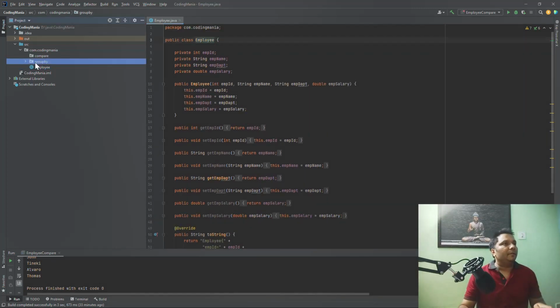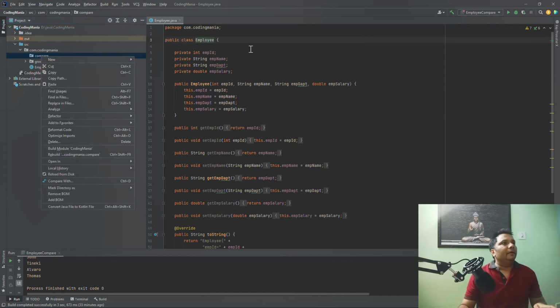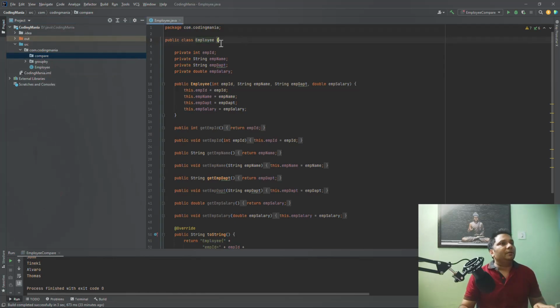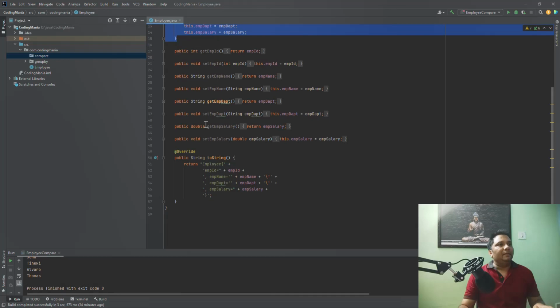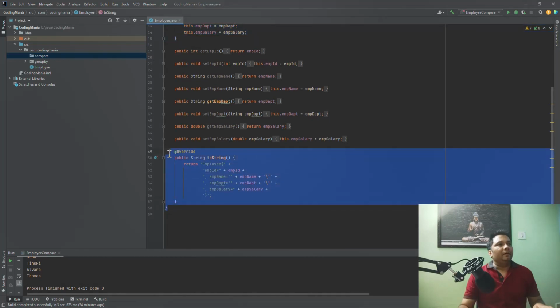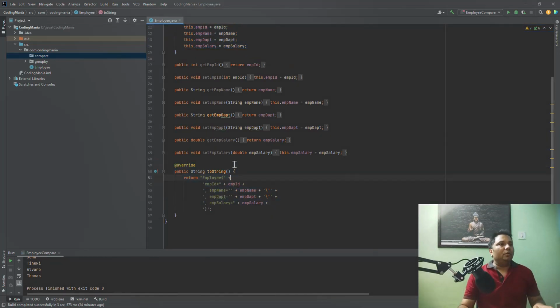Apart from that there is the group by package, where I used the same Employee class. Now I have created one package, compare, and here I will also use the same class. You can see in the Employee class we have employee id, employee name, department, and salary. I have created a constructor and getters for it, and I have overridden the toString method.